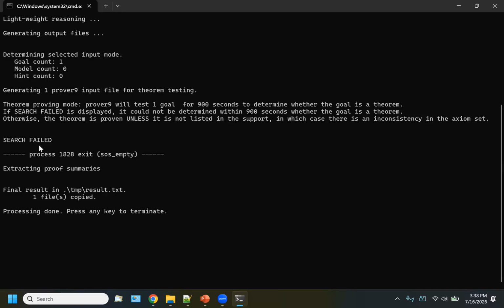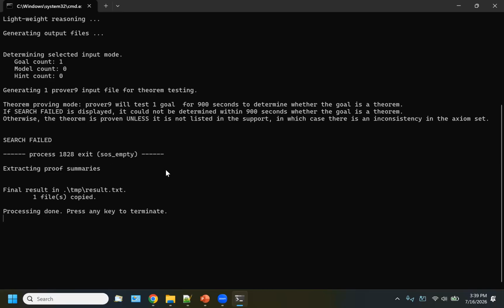Here you don't get the answer, but clearly it says SOS empty. That means the set of support is empty. This means that the theorem prover actually tried all possibilities that there are in those axioms and that those possibilities are exhausted. And this means indeed it cannot be proven. So in this case, you are sure.